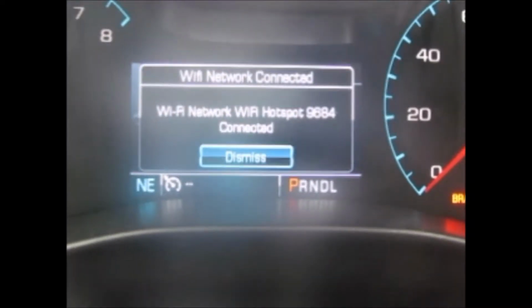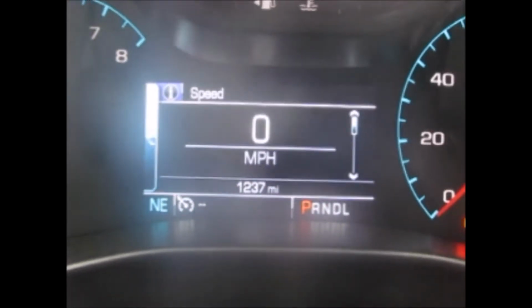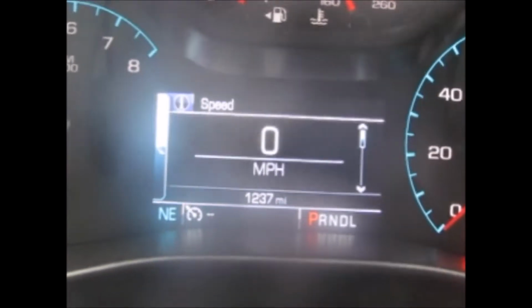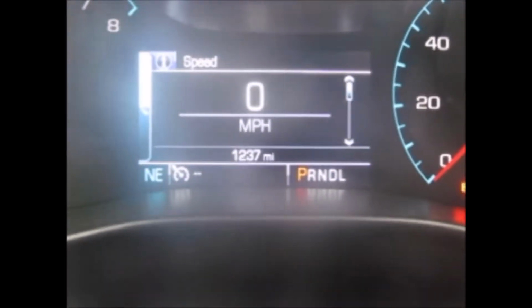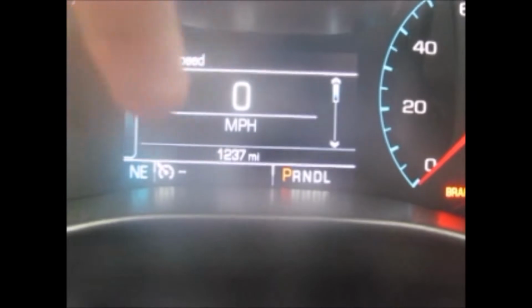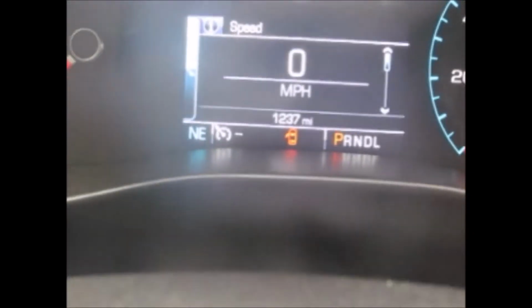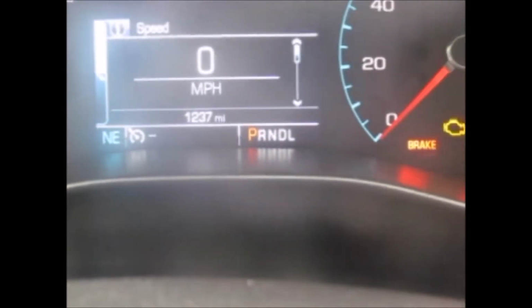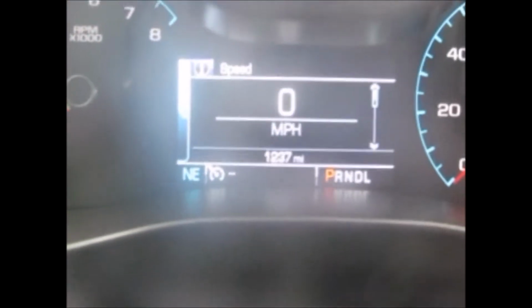Over here, oh, we got the Wi-Fi, forgot to mention that. This truck has the nice, included with the OnStar, I think I'm going to continue the service, 4G LTE Wi-Fi connectivity, which I really like. Over here, we got the compass, you got the cruise control, and in the center bar, you'll notice when you open up the door, it will show you what door is open, which is kind of neat. And there goes them triple soils. Over there, obviously, you guys can tell you got the gear selector you're in. I mentioned it is an 8-speed automatic.